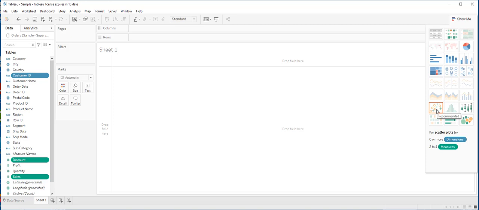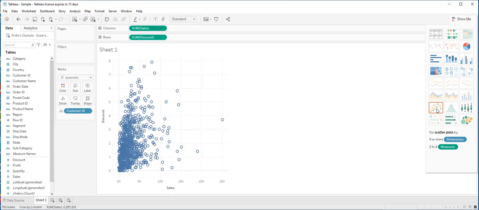However, you remain free to select any of the other chart templates as long as the icon is not grayed out. So, to draw a scatter plot, you're just going to click on this in the Show Me menu. Tableau will automatically build the corresponding type of chart for you. The two measures selected for Customer ID are placed on the horizontal and vertical axis, while the marks are plotted in accordance with the values of your dimension.